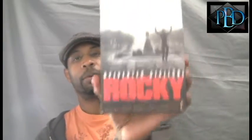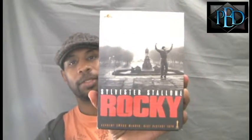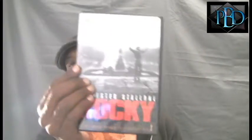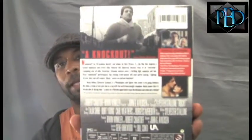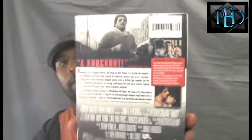Now, I said I double dipped, but this is a good double dip because this is actually a 2-disc collector's edition of Rocky. This is obviously the DVD one. Slippity. You got this, but you get all the features that are on the Blu-ray for Rocky are the same ones that are here. I won't lie, but I like having this particular one. I think all of them are on here. The 3-part In the Ring making of documentary, I believe, is on here.